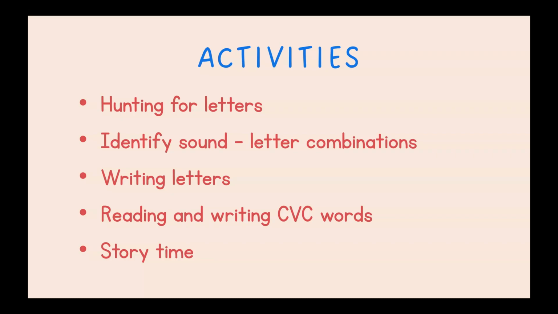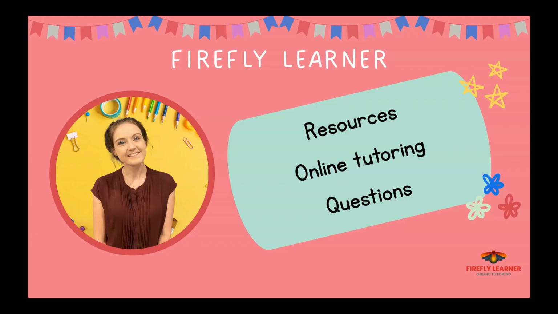Writing the letters, working on their fine motor skills. If they're struggling to hold the pen and do writing, look up fine motor skill activities to help them. Reading and writing different CVC words. You say a word, get them to write it down, or show them a word and ask them to practice reading it. And lots of story time.